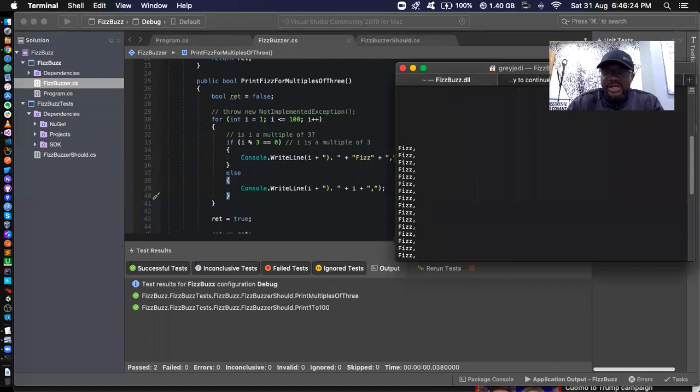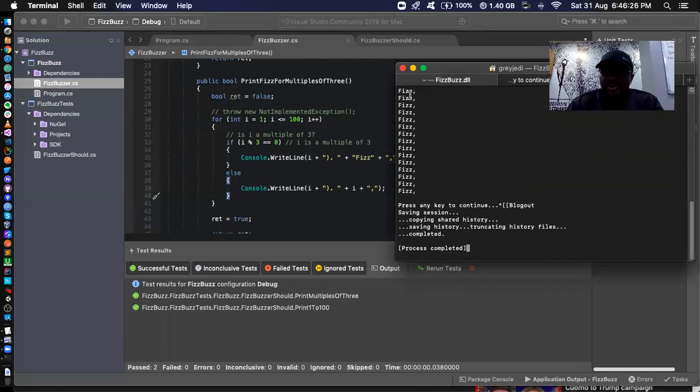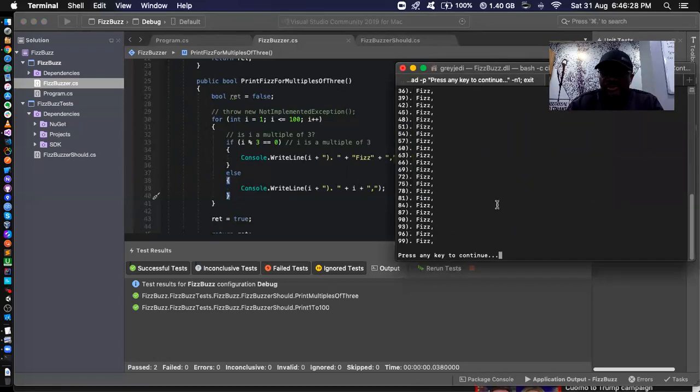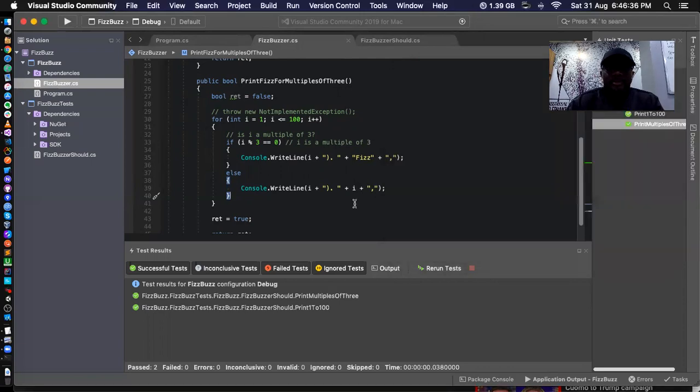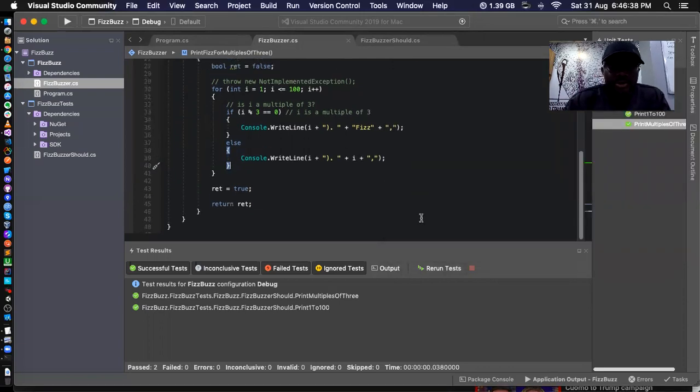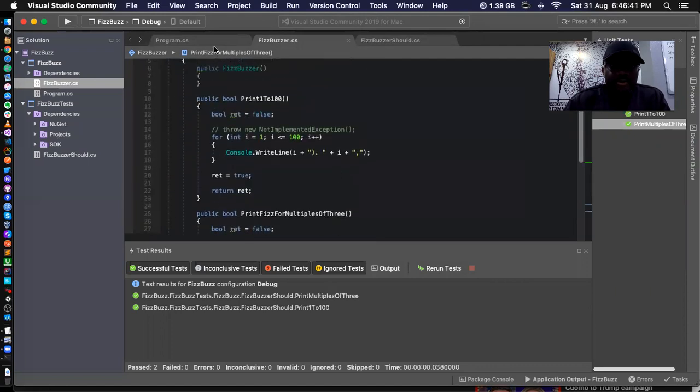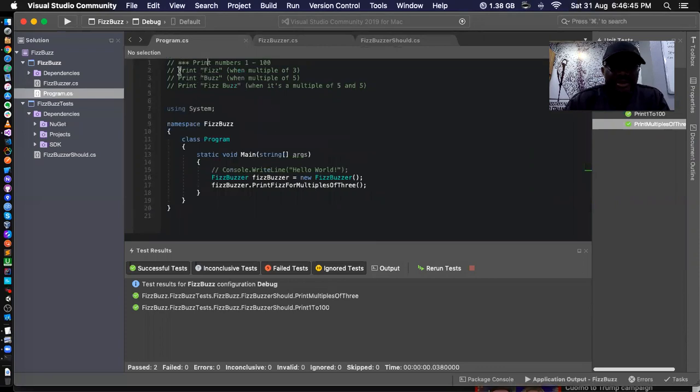So for all of these, we can close. All right, we're good. So that satisfies our second iteration in our evolutionary solution development.